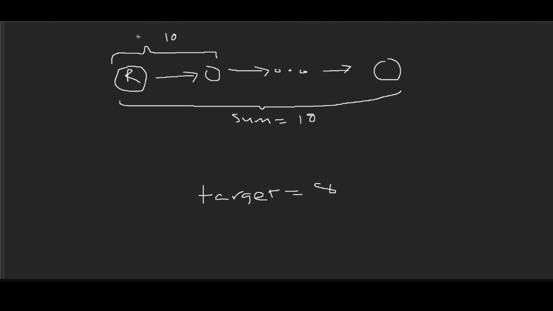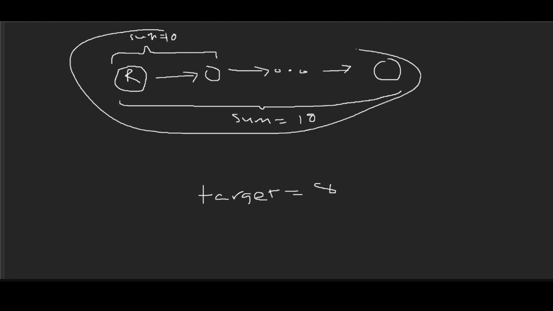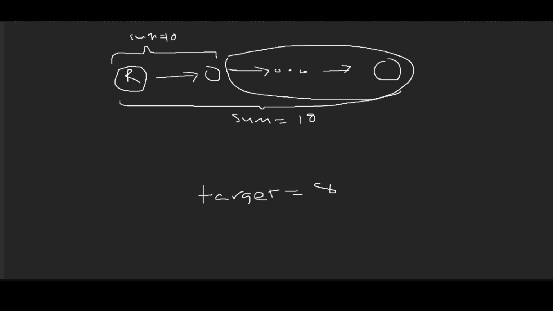Well, if this has a sum of 10, sum equals 10. If this portion has a sum equal to 10, and the whole thing has a sum of 18, that means everything that we didn't include right here has a sum of 8, which is going to be our target. So essentially what we can do is we can just keep track of the current sum, which will be x, and if x minus target is a sum we have seen previously in our depth first search, then we can say that we've actually found a path that has the target sum, because our total sum minus the subset sum that we found is going to be our target, if that makes sense.